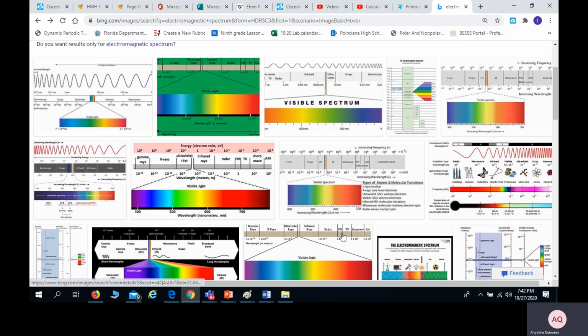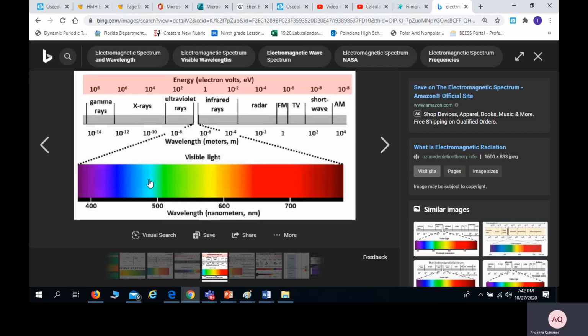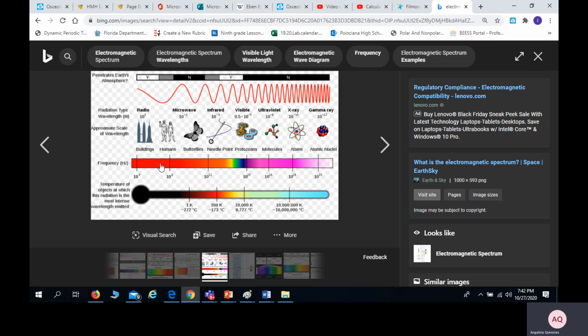Let's look at one more just to compare sources. In this one, this is an electron wavelength. This one doesn't have frequency. Let's try and find one with frequency. This one has frequency. So infrared here, they have it as 10 to the 12th. And they have the visible light. So here's violet light right around here. Looks like it's more around 10 to the 14th.